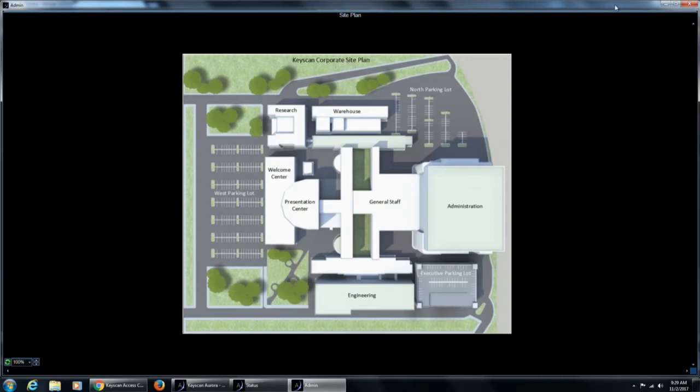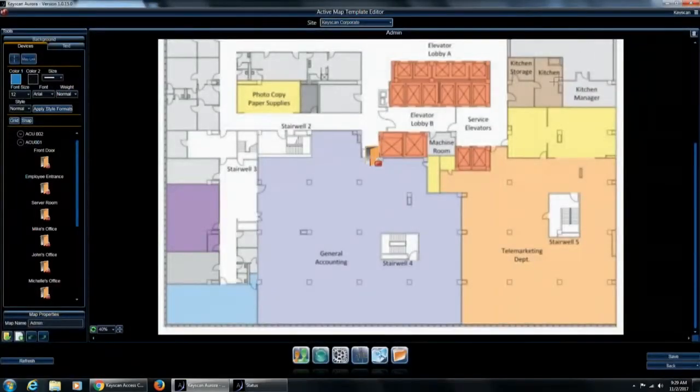I have just one last question about the ePlex. I want to go back. So essentially, could I do an entire system with just ePlex and not a single Keyscan panel? You could, potentially. That's not the intended functionality of it. No, that's not intended, but you could, yes. You could just use the Aurora software and manage a whole system of just ePlex. That's correct. Cool, that's good.